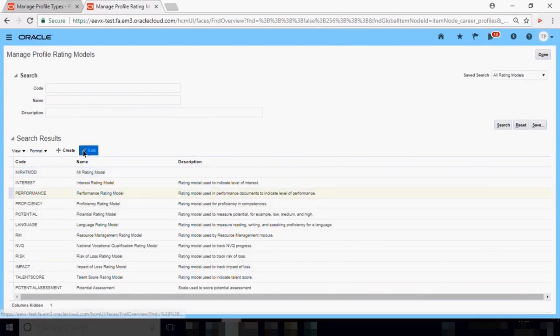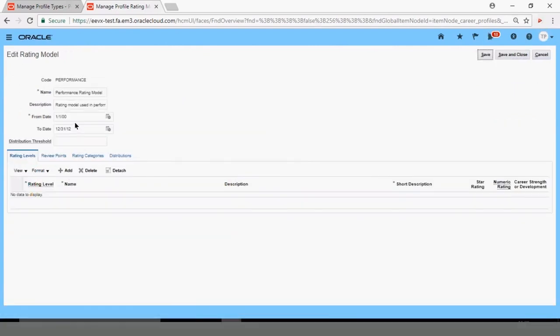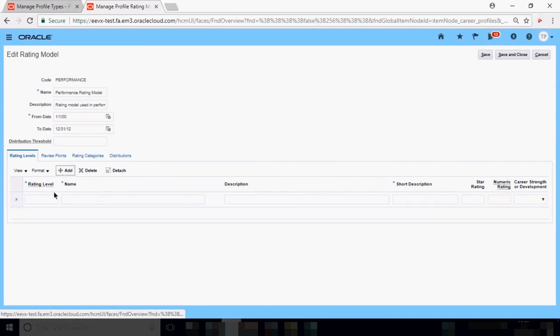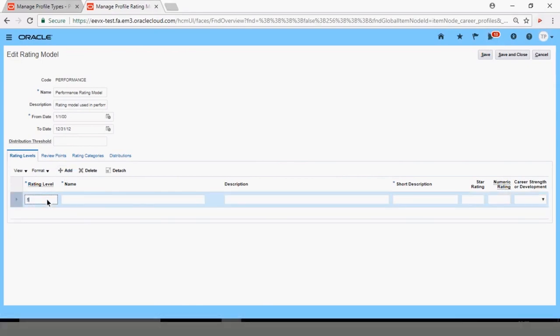A lot of times the performance rating that we use changes. So I will add here as well: 5, outstanding.